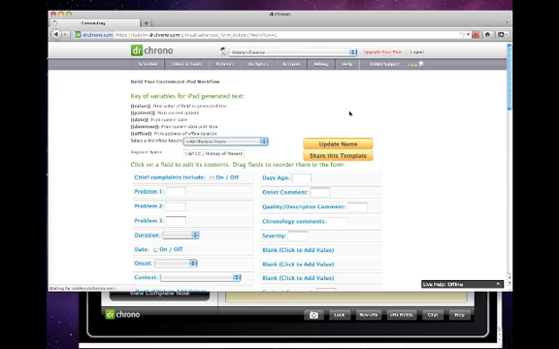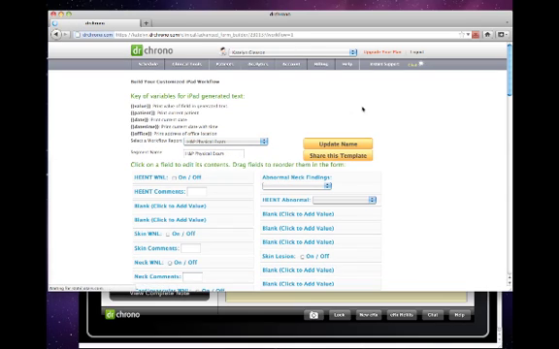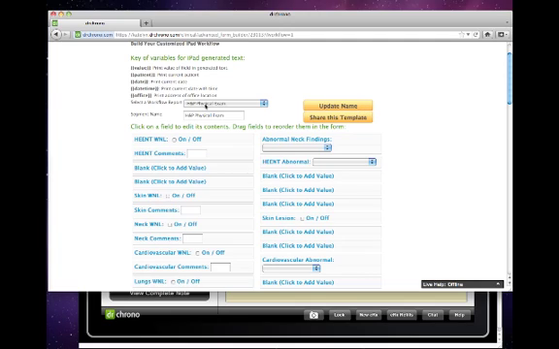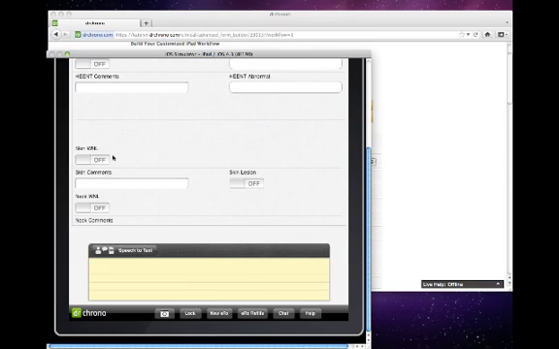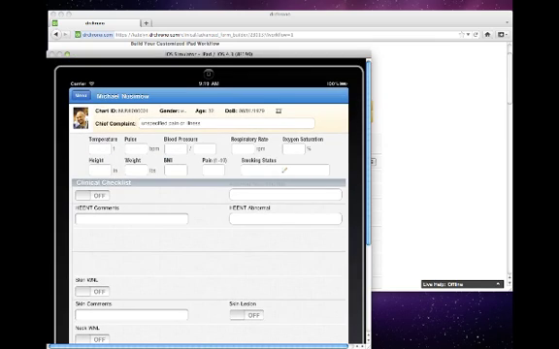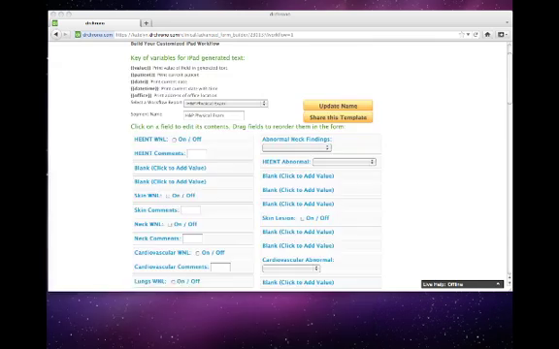You can't work on all of them at the same time. You say, I'm just working on the H&P physical exam. That's all I want to work on. And to start, let me show you what it looks like on the iPad. Also notice you can flip rotations. So I've got it to the right.